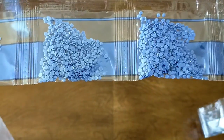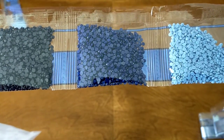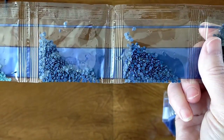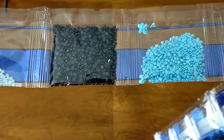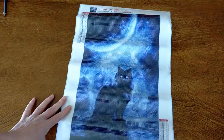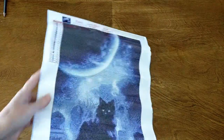Beautiful. More grays, blue grays. Nice, beautiful dark navy blue. Looks like a black. That's better. Blue. That's really pretty, that. Green, blue, black, white, and ending on a blue. So what beautiful colors. Oh boy, I cannot wait to do that one. That is just gonna be stunning. And the size is perfect. How gorgeous is that? Wow, I can't wait to get started on that one. It's gonna be absolutely beautiful. Okay, so that's diamond painting number two.